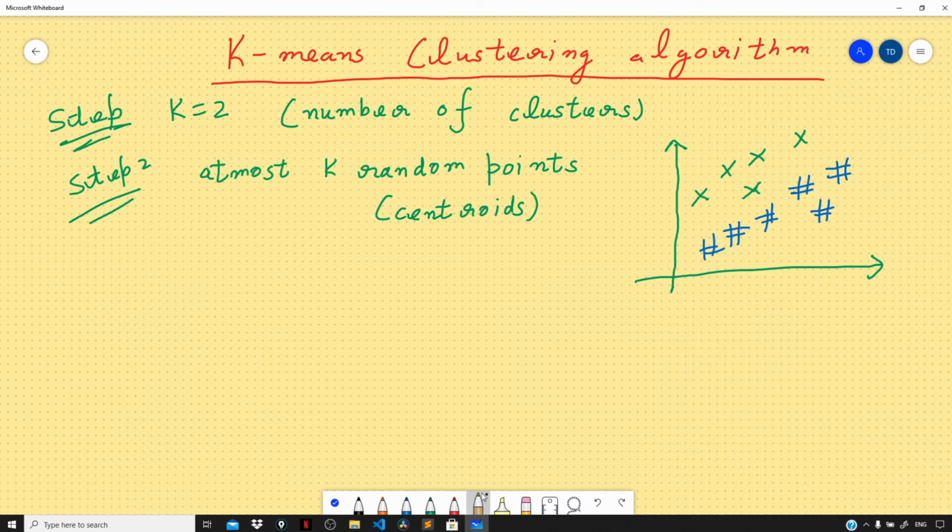Now let us say the first centroid is this, and the second one is this. Now we have to assign each data point to the closest centroid. So if you see these points, they are closer to this point and even this one. And if we talk about these points, they are closer to this point that we selected at random as the centroid for the very first iteration.